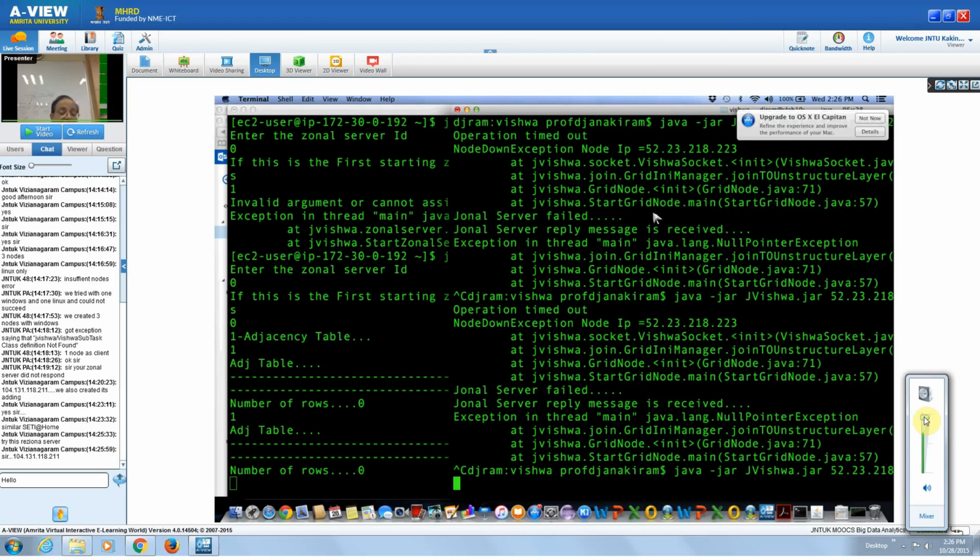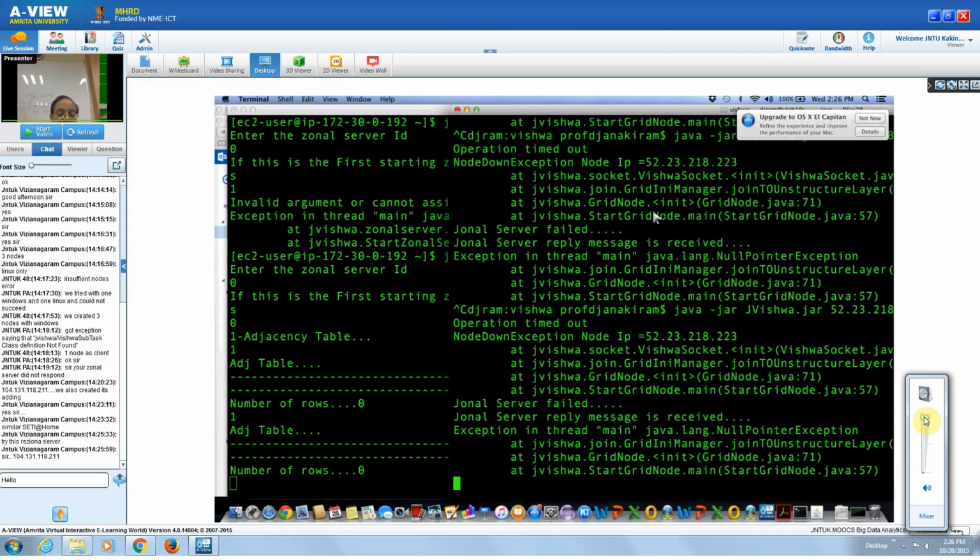Okay, the journal server, you can create a local journal server. In fact, I can create an additional journal server, which is not the first journal server, at a local node.